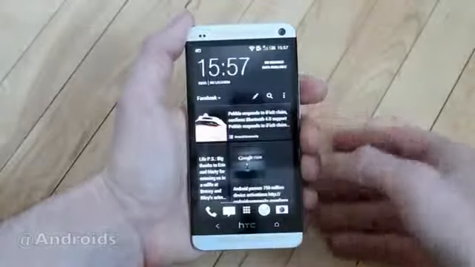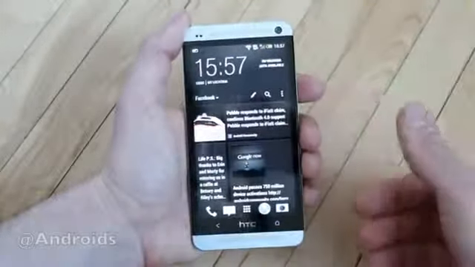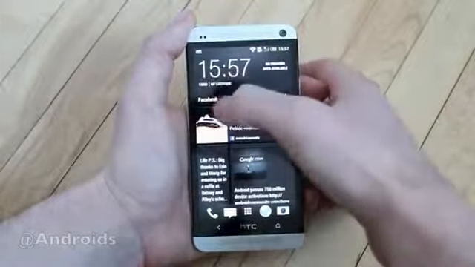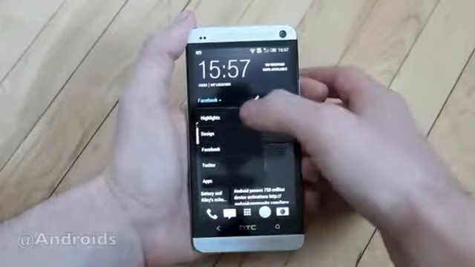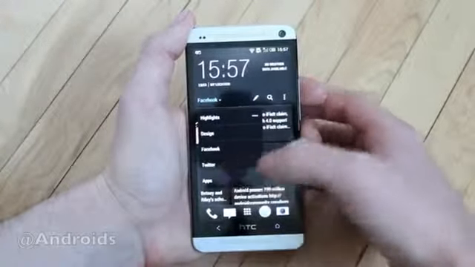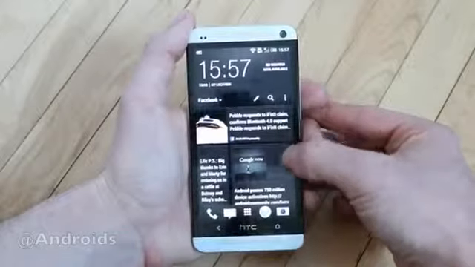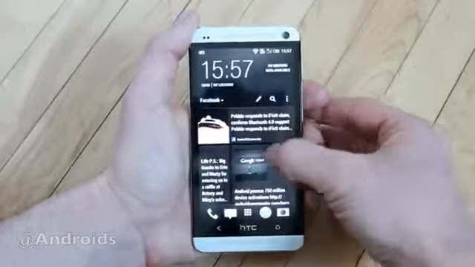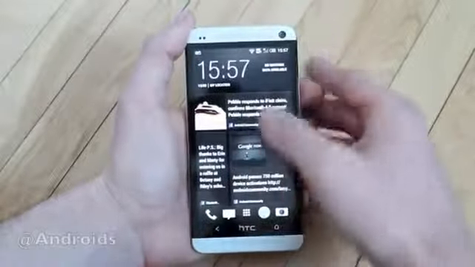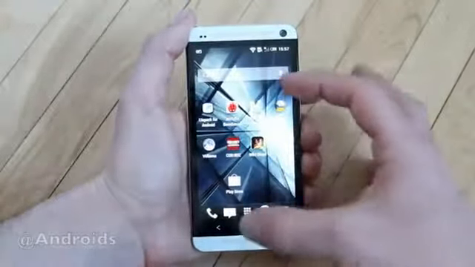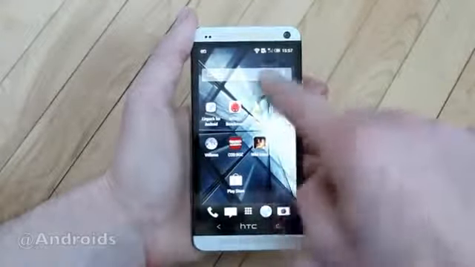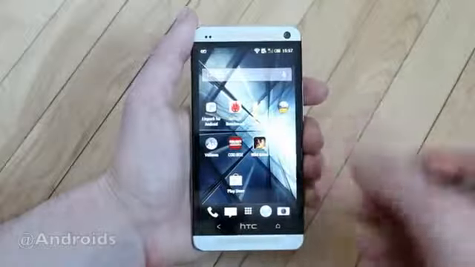Now, what you're seeing here is two distinct modes. One being BlinkFeed. With BlinkFeed, you're able to get several different sorts of views. You can look at it just with Facebook, or you can look at your categories that you like, and with Twitter and different apps throughout the future. The other thing you can see here is one of your home screens. It's like a giant widget, but it replaces the entire screen, whereas your next screen is more traditional in Android, in that you can put your icons there, you can put your widgets of different sizes there, and such like that.